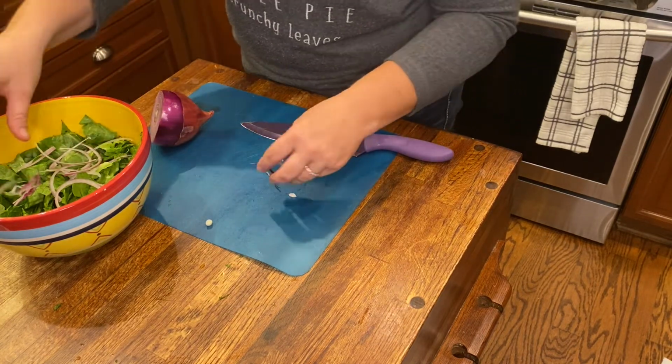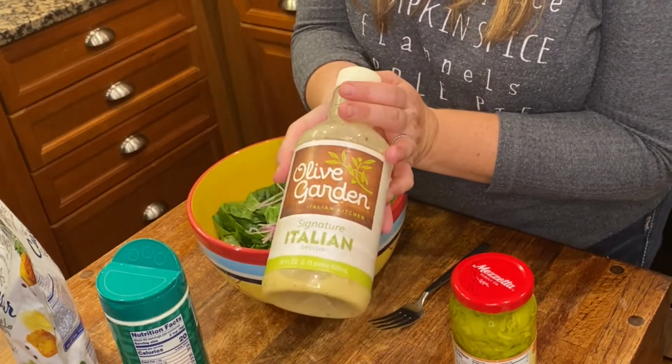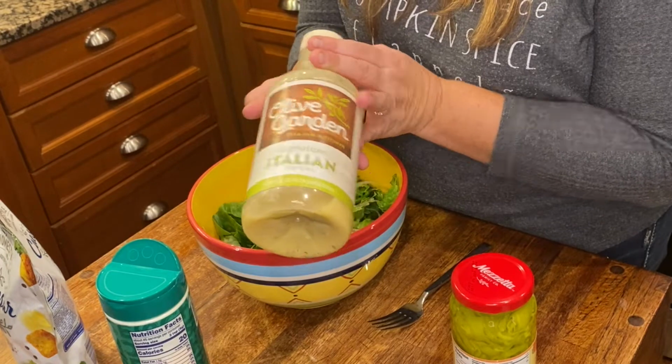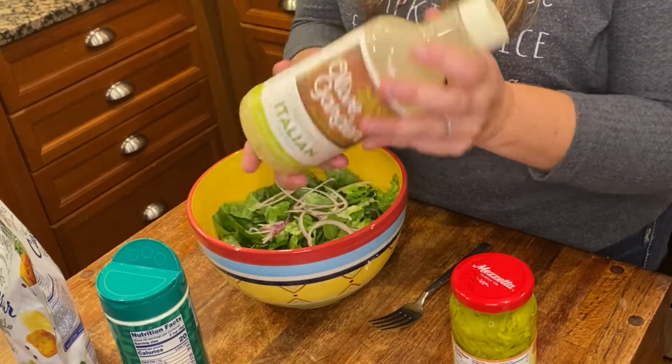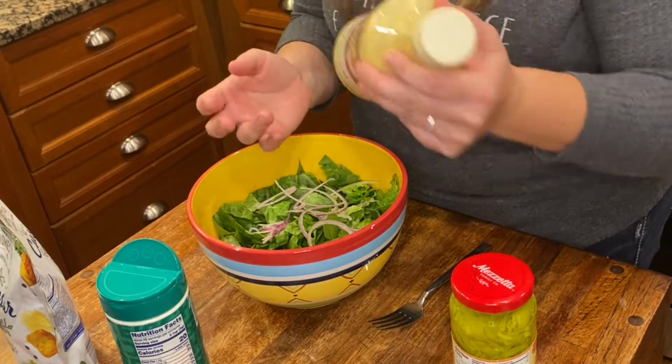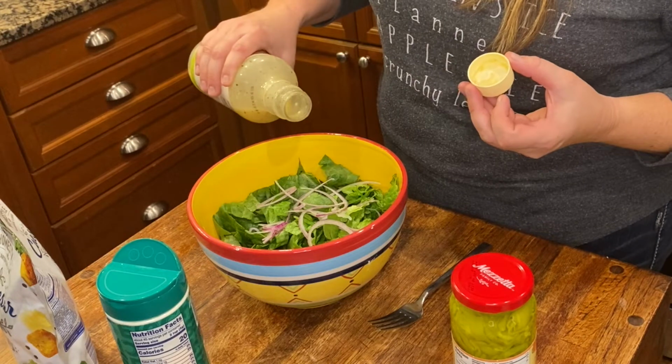All right, so Olive Garden has their own dressing. You can buy it at the restaurant, but you can also get it at the grocery store. I got this at Costco. You can get a 2-pack at Costco. So it's super delicious. Give it a good shake. Let's pour it on.